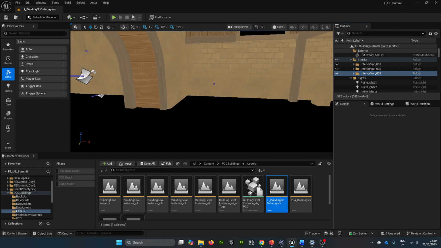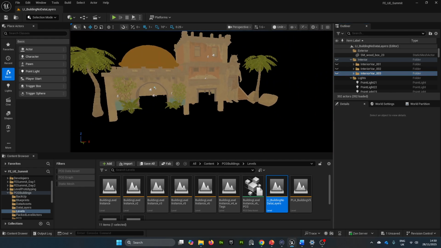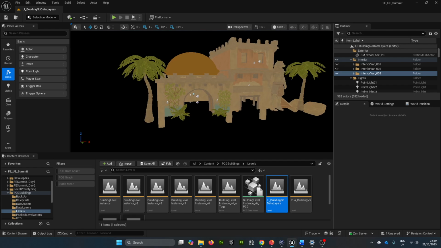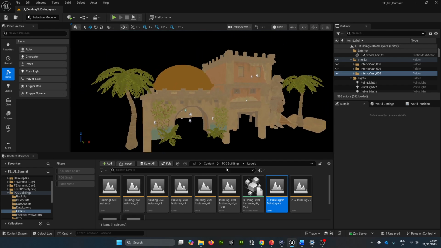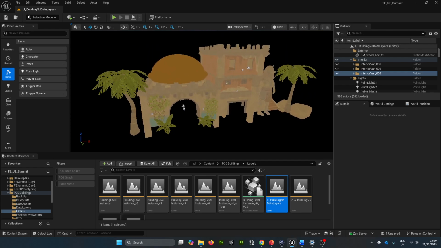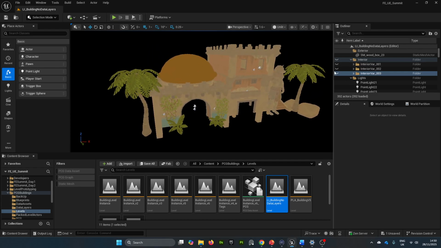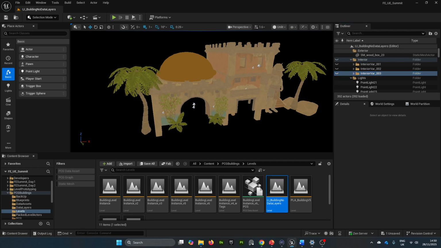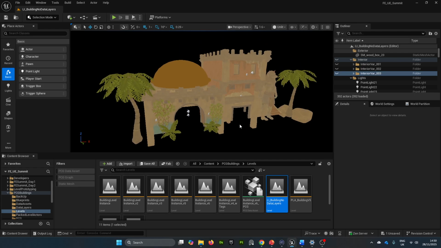So it's all looking good, but as you can imagine, if we were just dragging our level instance into our world over and over again, then all of these actors are just going to be dragged into our main open world, and that's a lot of overhead, and we're just hiding their visibility. We're still loading them into memory, so that's not great. So let's have a look at a way where we can optimize what we've got going on here.